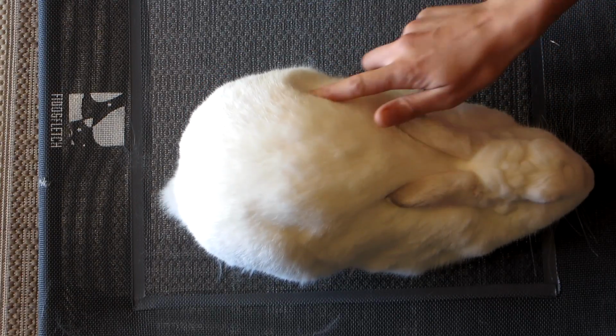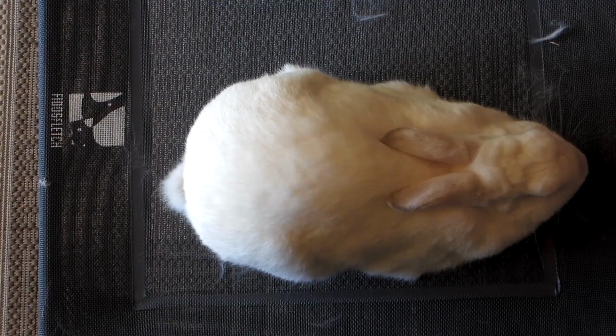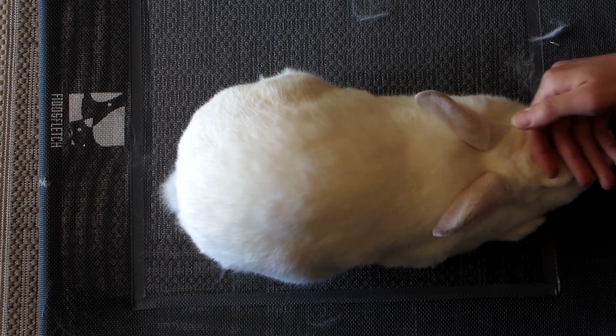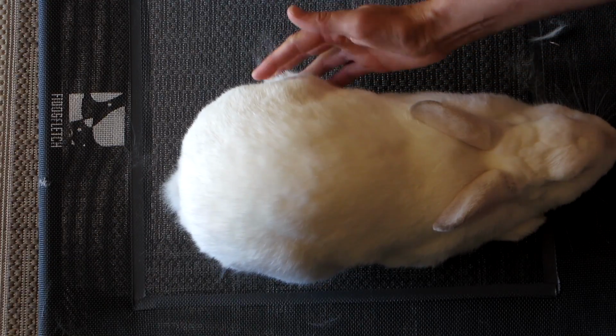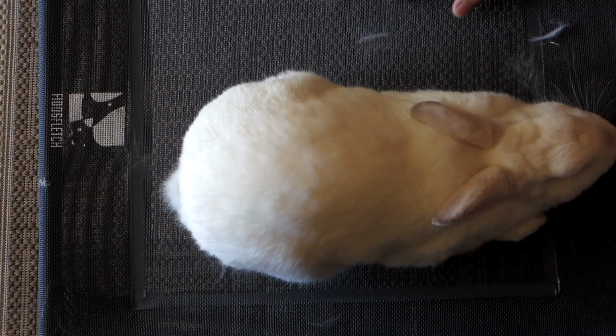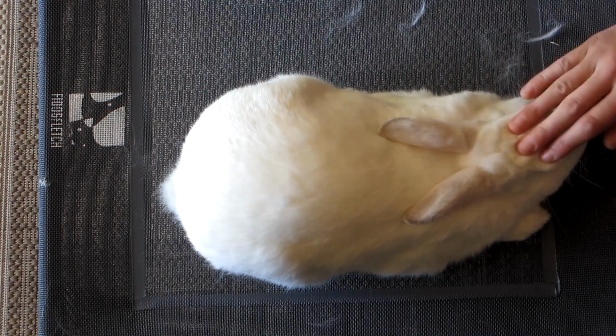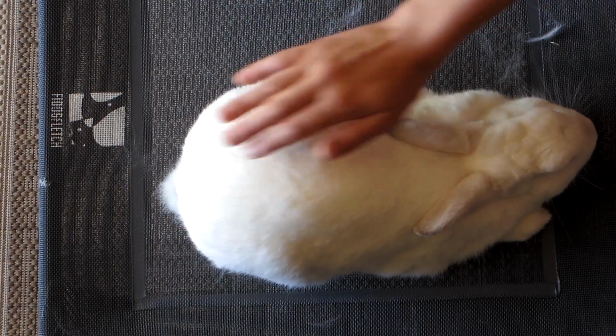Keep in mind that many female and some male rabbits may have a dewlap, which is a fold of skin underneath the chin. This is often mistaken for an overweight rabbit. At an ideal weight, beneath the fur, a dewlap should just feel like a fold of skin. If your rabbit's bones feel sharper or you have trouble feeling their bones, your rabbit may be under or overweight.